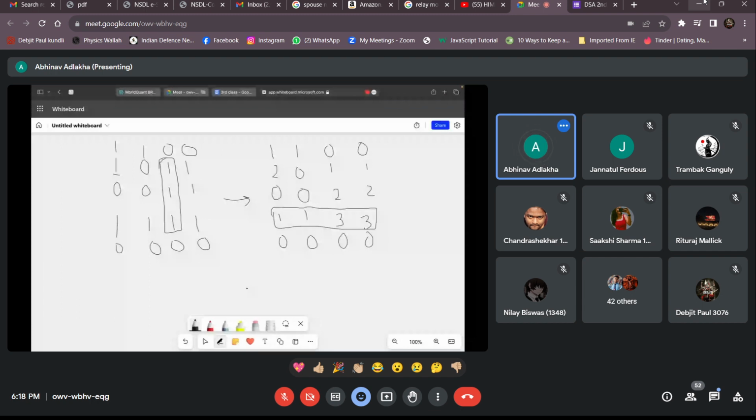Let us assume that you have extracted 1 1 3 3, and we know for sure that this 3 block is included in this rectangle.